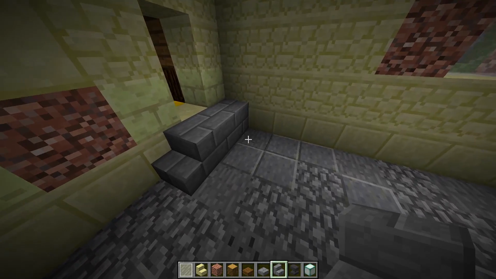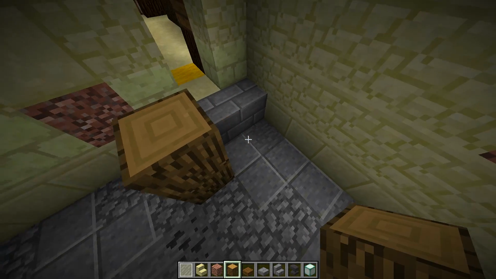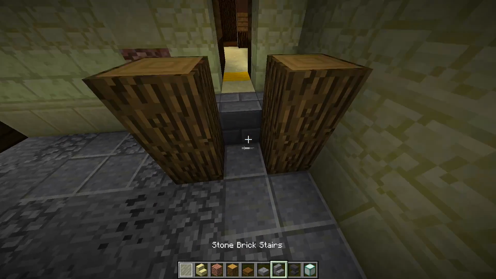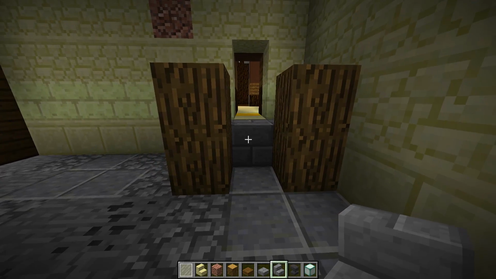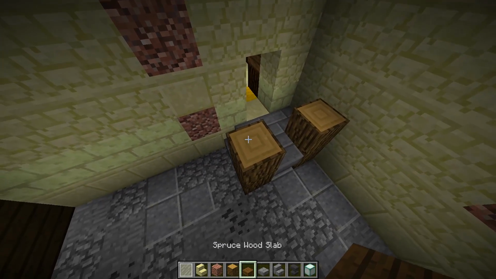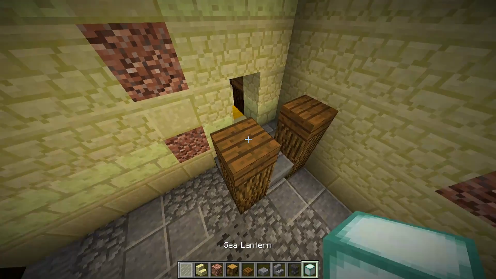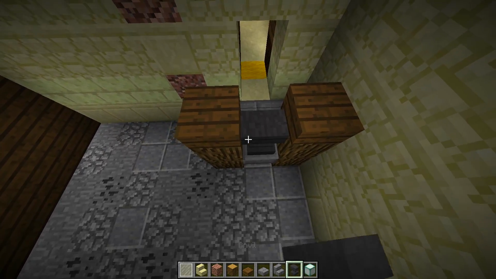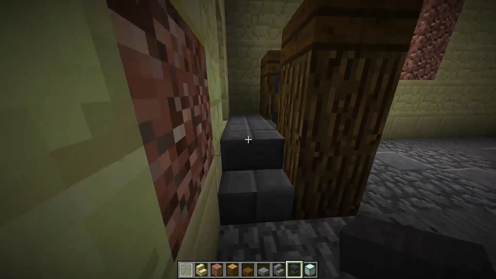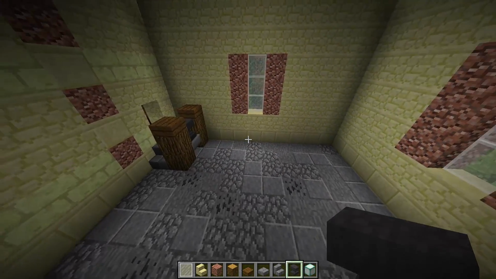But next to these stairs, what I'm going to do is add a little railing. So I'm going to put 2 logs right here and 2 logs right here like this, and then in the gap in the middle I'm going to put an upside down stone brick stair. Then I'm going to get myself some spruce slabs, place a spruce slab on top of that log and a spruce slab on top of this log. Then grab yourself an anvil and place that in the middle like that. So we've got a little railing that we can walk in and out of our house with, and it looks really cool inside of the garage.